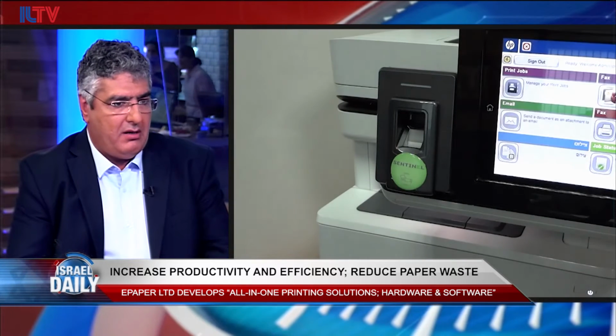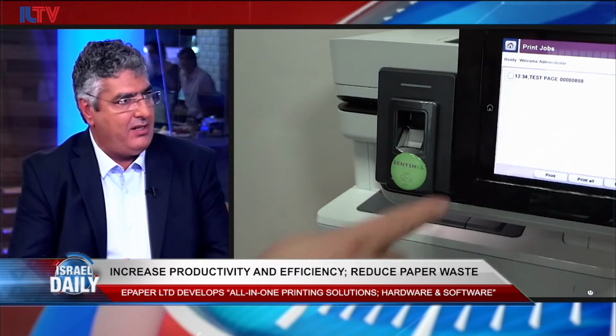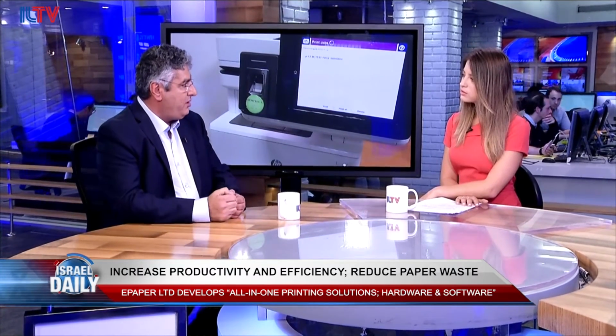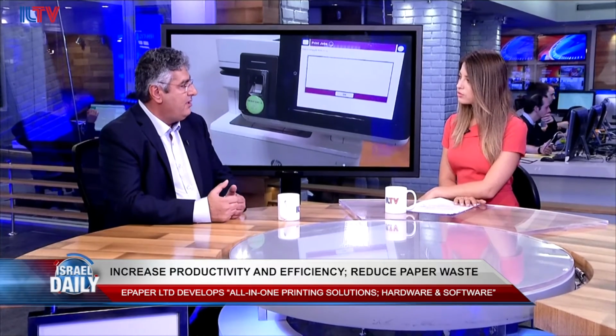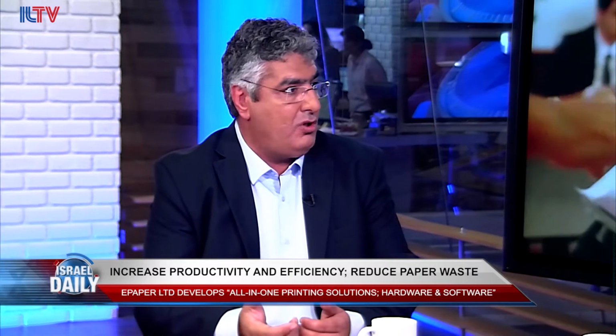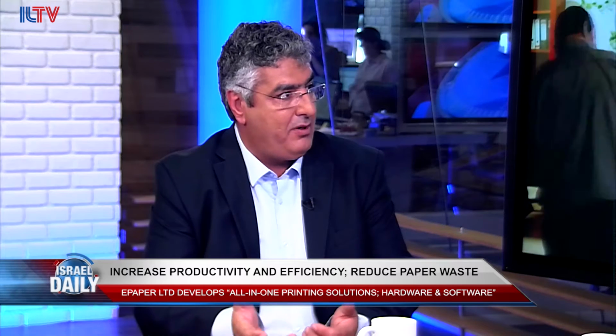It looks simple, but you will get several things. First of all, your job will not be printed until you come to the printer and release it. This gives you security. The second issue: if you did not come to collect your jobs, they will be deleted by the system, and this will save paper.